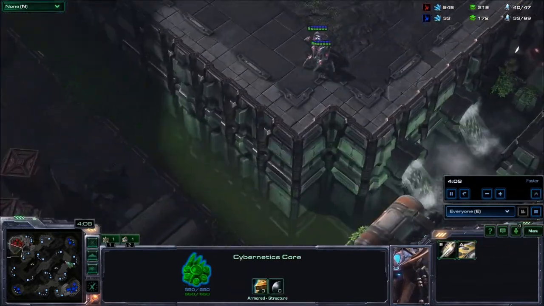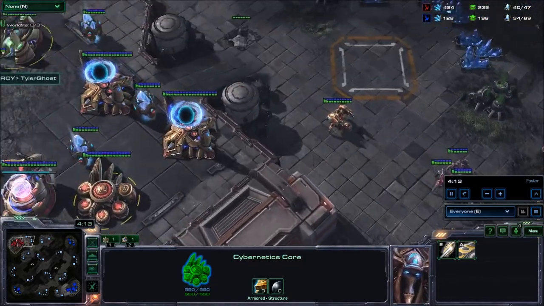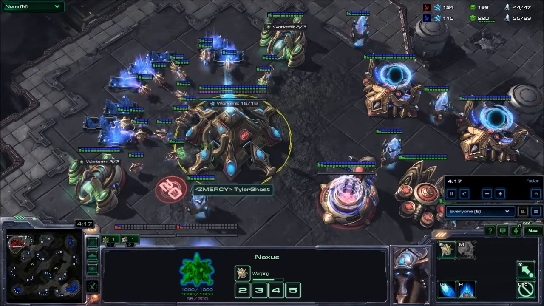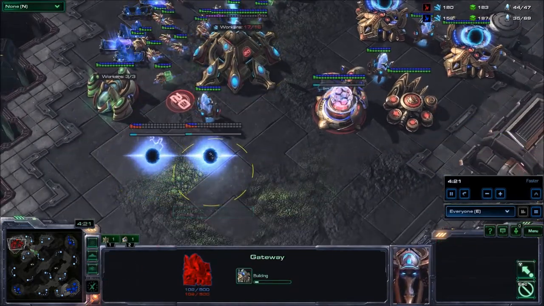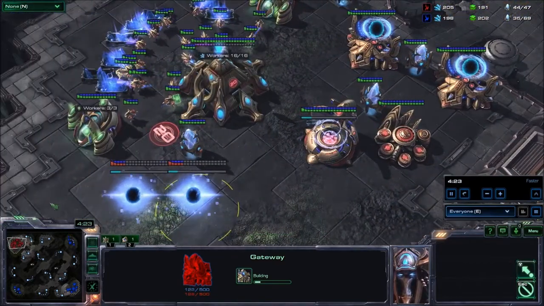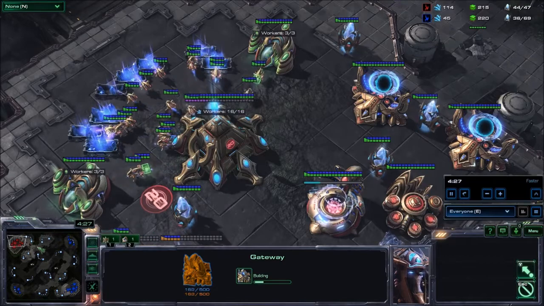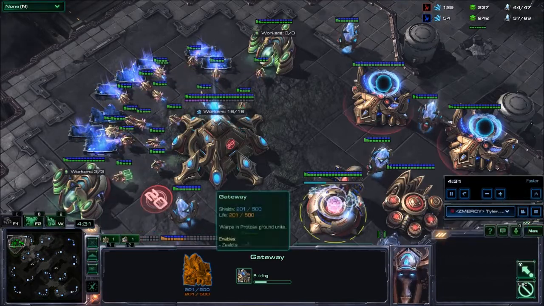Just got warp gate. So he's scouting out his base. He's not doing anything economically advantageous though. 4-gate robo. Okay, that's weird. That's not the right amount of production for one base, but whatever. And so he has no idea that I have those bases.